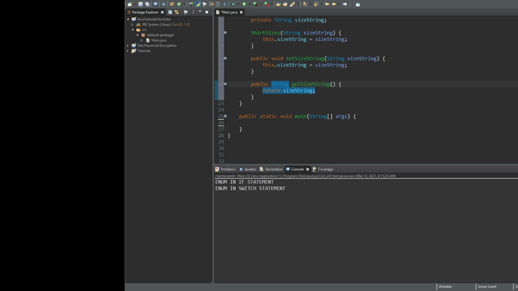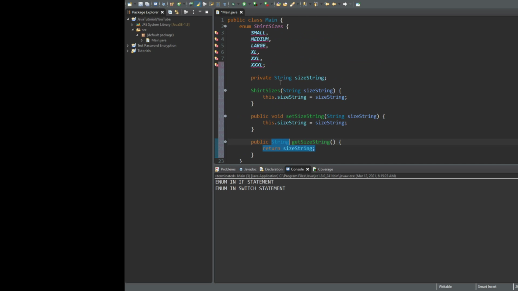So once that's done, you can see we get errors in all of our constants up here. That's because we need to ensure that we have our constructor called on these. So in these parentheses it'll be small. And we'll have medium. And large.